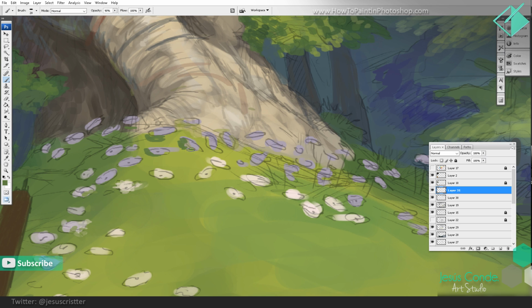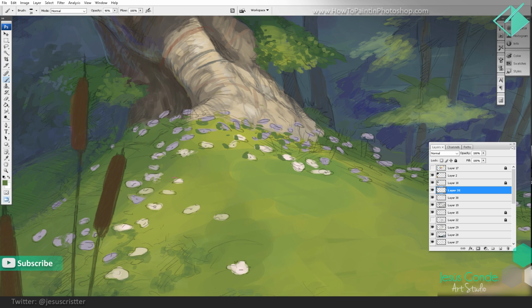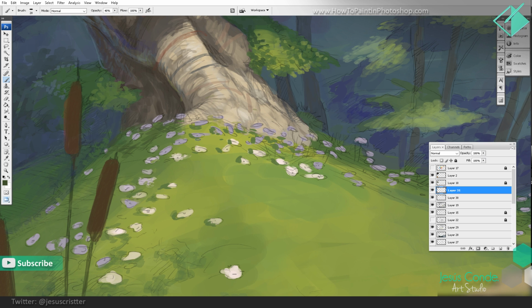We'll put some kind of shadow here. It really is not necessary. The reference of the colors in there is enough, I think, for a concept. Little bit of shadow there. Little grass.